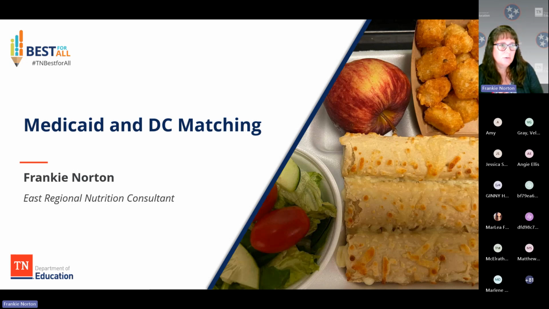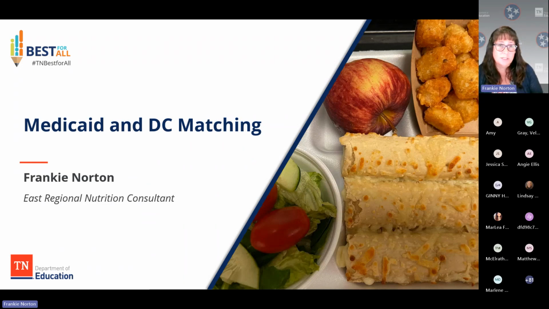Even if you're a district that doesn't do CEP, you would benefit from those Medicaid-free directly certified students. You're free or reduced, so you're going to pick up a lot of Medicaid-free students and a lot of Medicaid-reduced students that can really help ease the burden of charges and applications on your district. So it's really a good idea to do that.